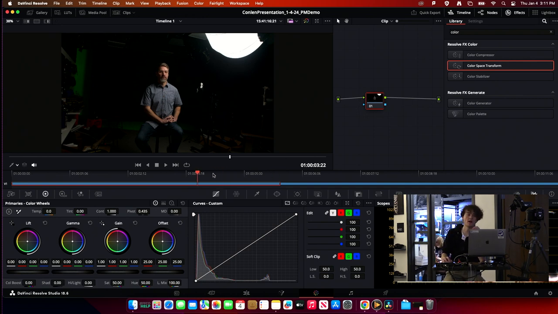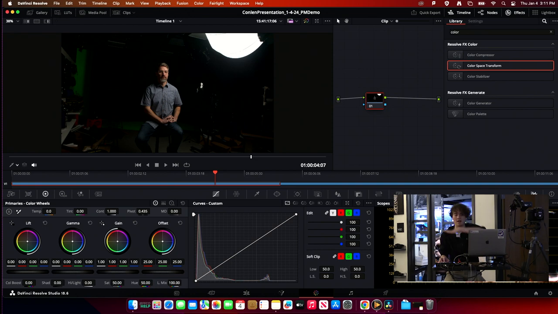And so I'm hovering over the log one. Remember what happened before when I did that manual thing where I went from the log to the video without the tone mapping? And then my highlight from this bulbous sphere light thing, it was way up and out. We can actually see on the waveform the tone mapping in action. Even though it looks pretty white, it's actually all within our range.